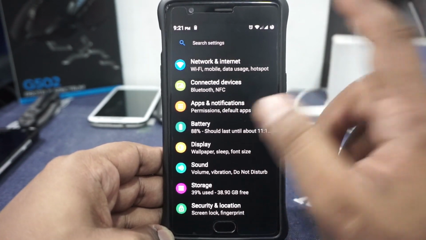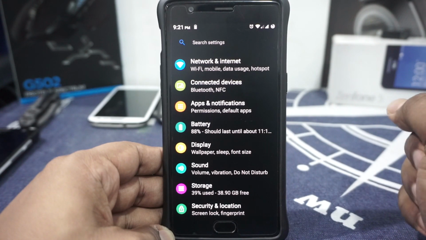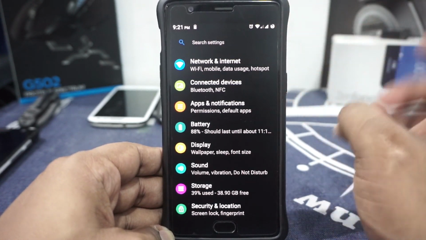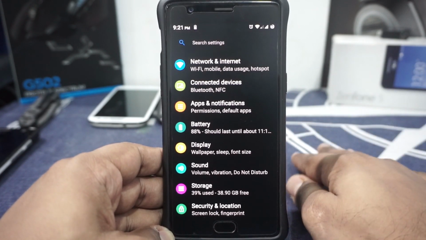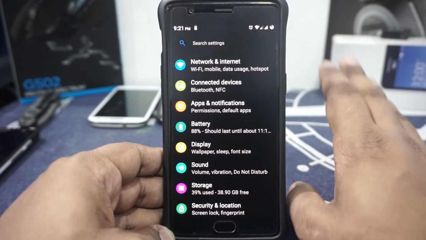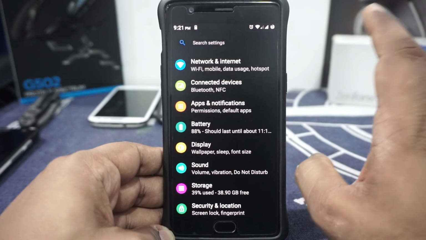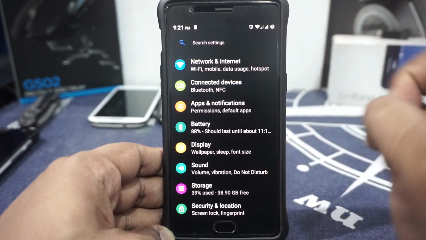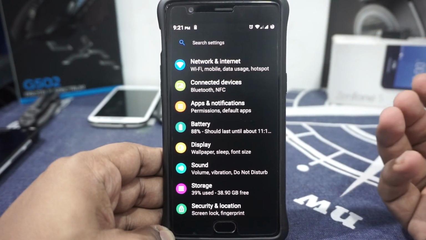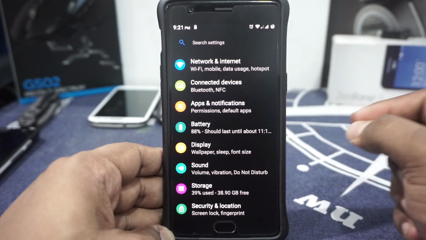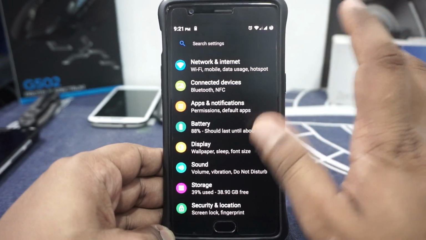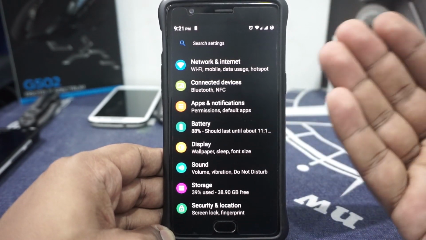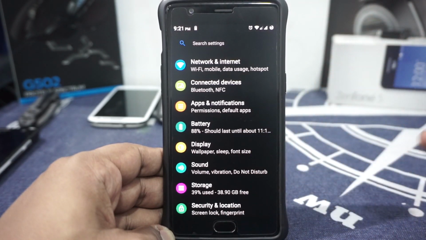One thing which I do want to mention is that VoLTE is not working on my phone right now. I am going to attribute that to my firmware not being flashed correctly, but I have not heard anyone else saying VoLTE is not working. I do have a Geo SIM right now, and for some reason VoLTE is not able to get it done. But that aside, everything is working, no issues here. Let's get to the features now. All the features are inside of each and every setting. I mean, it has been baked within it.